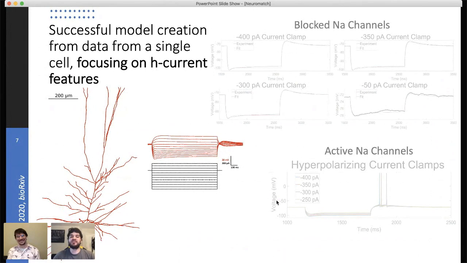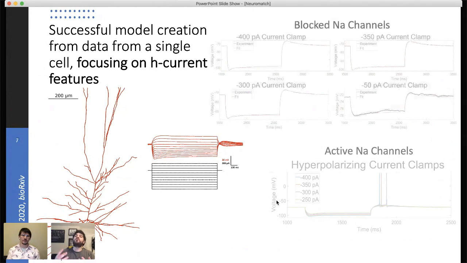I'm not going to get into the nitty-gritty here because I only have 12 minutes, but two things worth highlighting. First, we were able to get both the morphology and the electrophysiological data from the same human layer 5 cortical neuron. If you attended Eve Marder's talk yesterday, you probably recognize why that's so important, given these questions of cell-to-cell variability, wanting to avoid creating Frankenstein models, etc. So the fact that we were able to do that was something that we were very proud of and we think makes this model pretty unique.